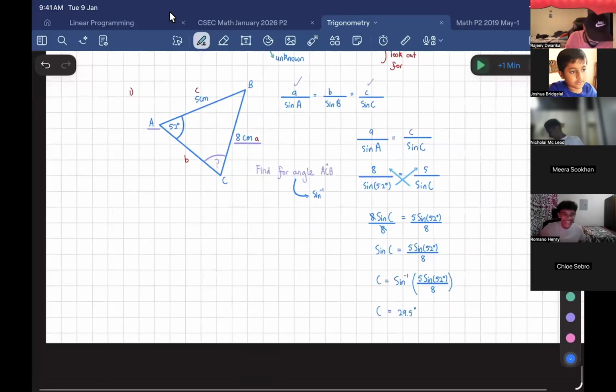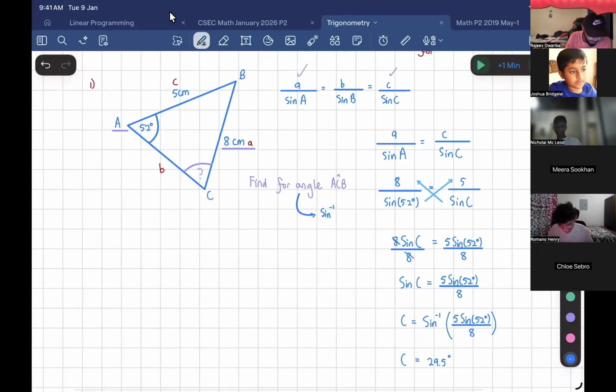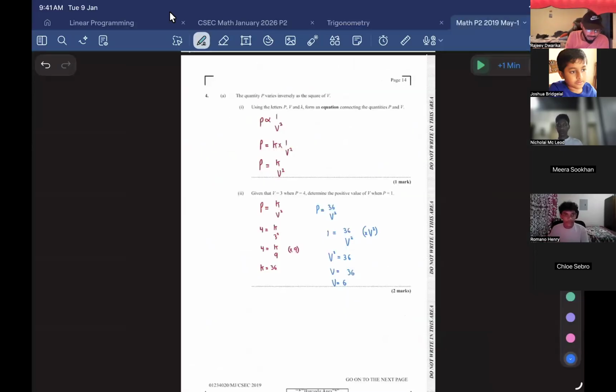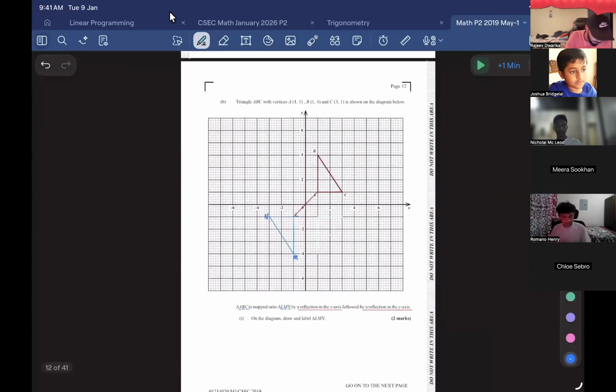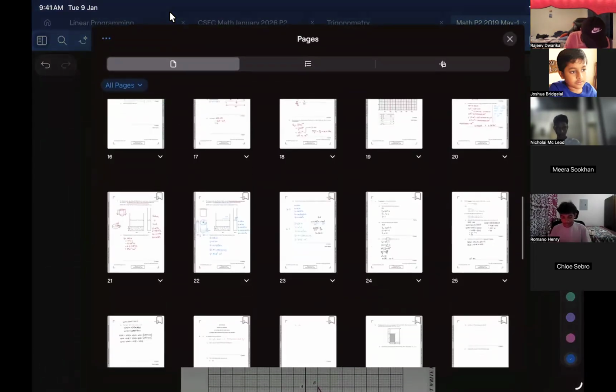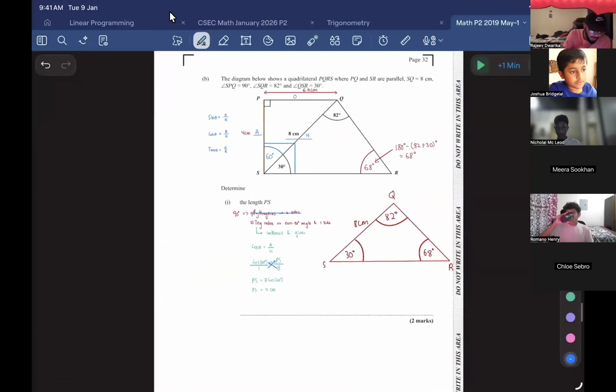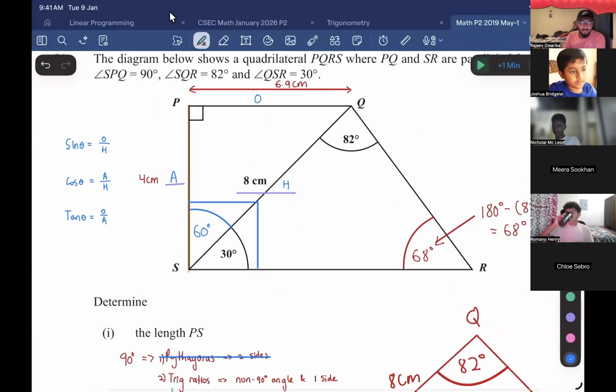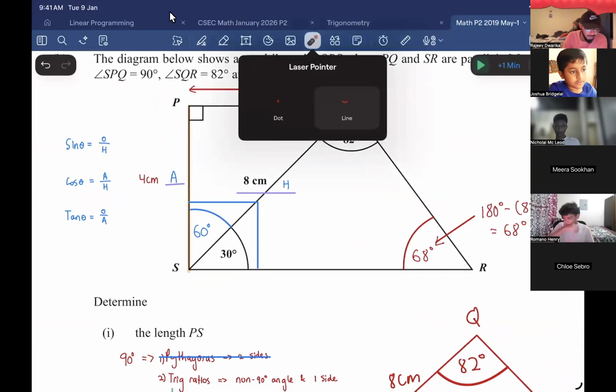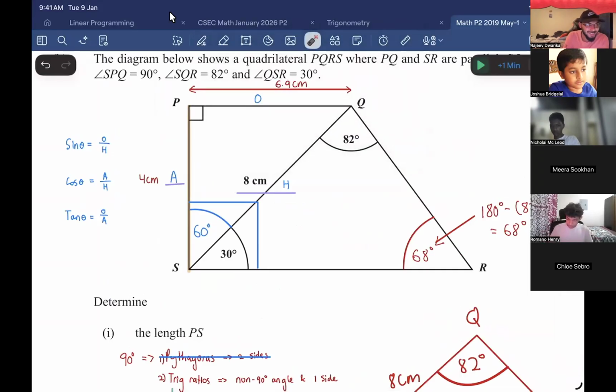All right, guys, do we understand how to find an angle using the sine rule? Yes, sir. Now the process is very similar if you're trying to find a length. So let's apply it in this instance. We know what the sine rule is now, so we can attack this question. First things first, let me give out the preamble. Anyways, guys, what kind of shape is this?